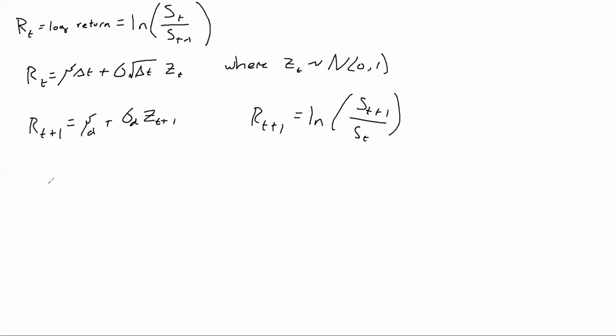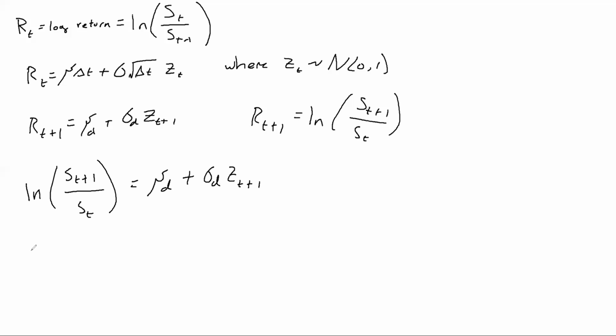So if we want to simulate tomorrow's or the next period's stock price, all we'd have to do is plug it in. After we simulate the return, we'd just plug it in. We'd have to do a little bit of algebra. So the log return would be equal to, let's say this is daily, tomorrow's stock return would be equal to, if it's normally distributed, the daily average plus the daily volatility multiplied by some random number that we would simulate.